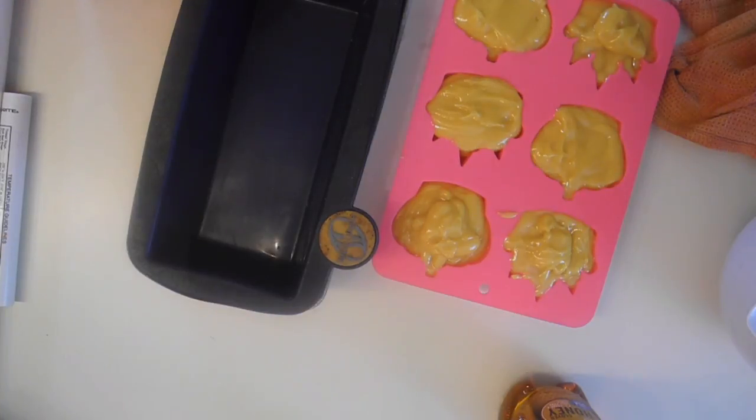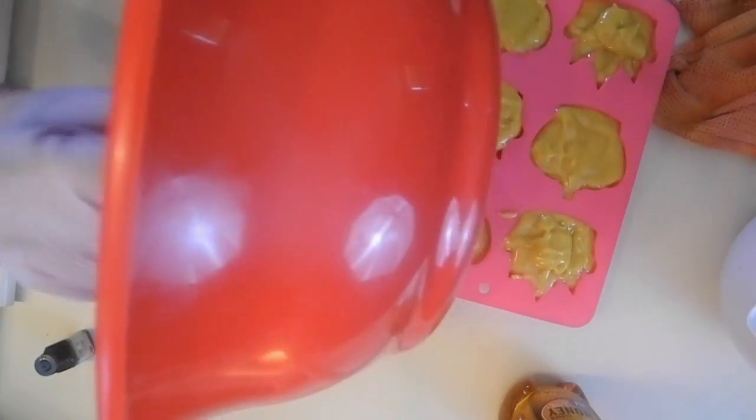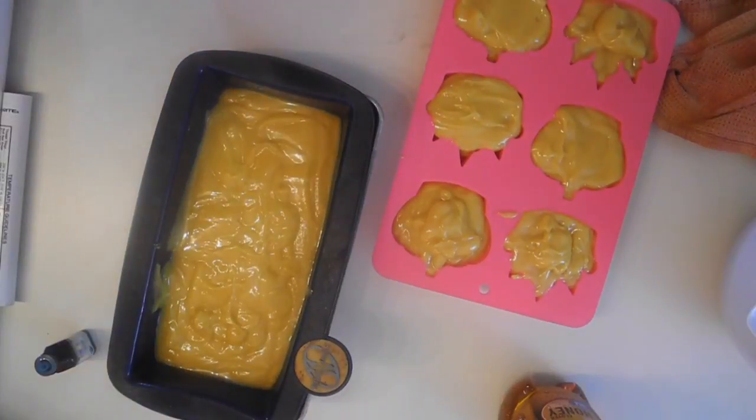This old silicone loaf mold was in my kitchen cabinets. I washed it really good, sterilized it really good, and then I just used it for a loaf. But I'll tell you this, in the very end, I did not like how the soap turned out with that, because there was a little too much give in the silicone mold itself, and I didn't have the proper base for it, or the support around it. What I did use was just another loaf mold that the liner could sit into comfortably. But we did get some soap out of it.